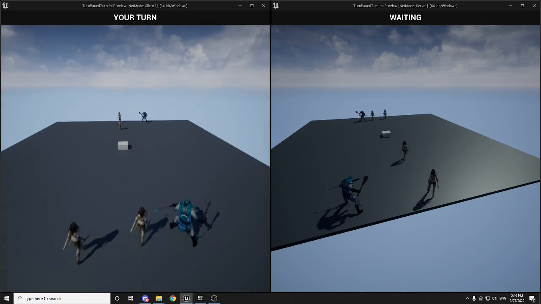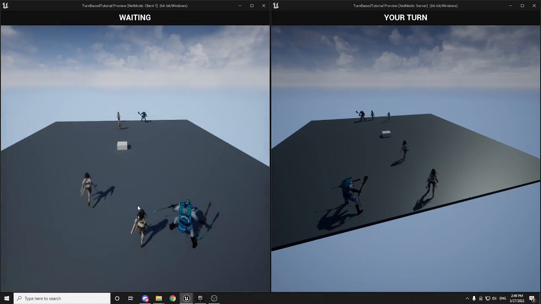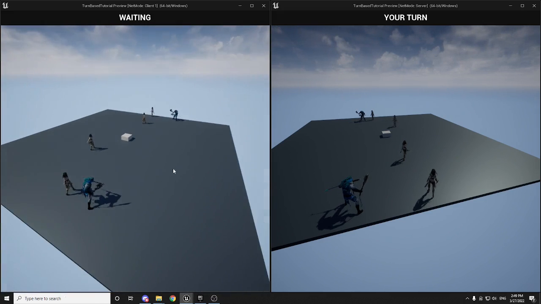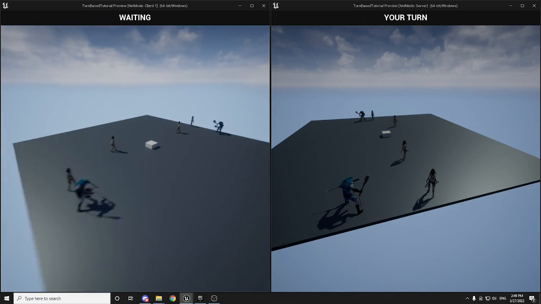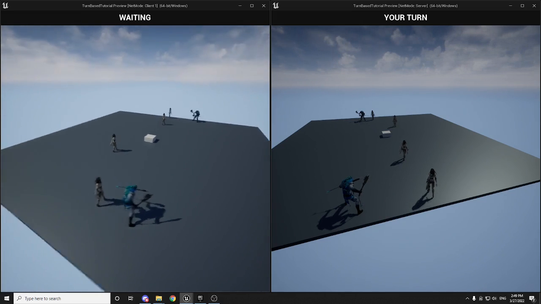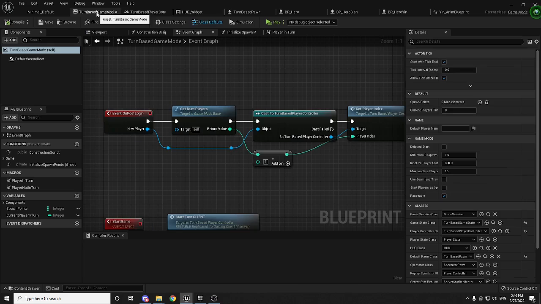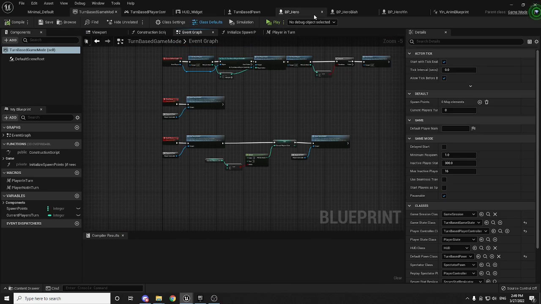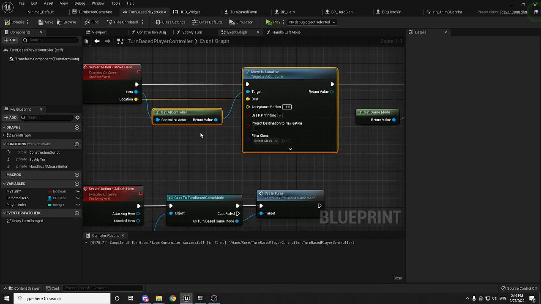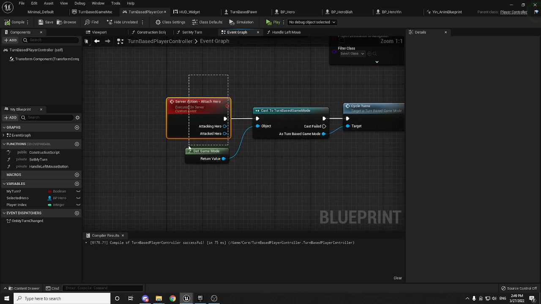So I think at this point in the tutorial, I'm probably going to stop because I don't want to go down this rabbit hole of very specific things that probably most people don't care about. But just so you know, for the whole attack thing, you have all the information you need here to do the attack. If you look at your player controller base, this is running on the server.